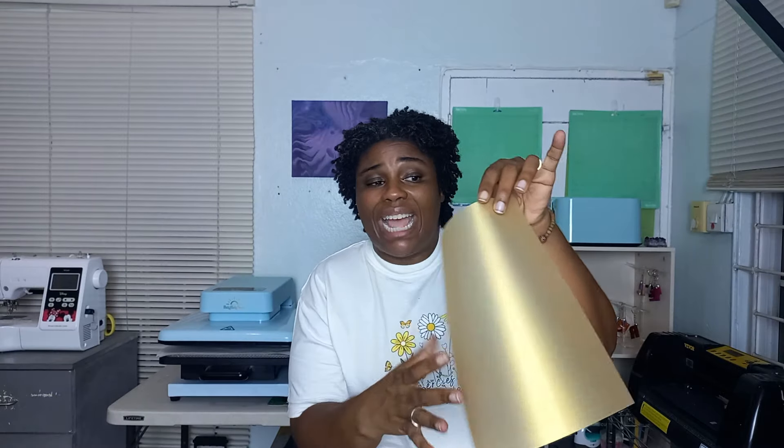Let's open it up and examine it more closely. This side is matte and this side is shiny — you can definitely see this is the side the gold is on. Looking at it, the gold is kind of transparent; it's not a thick gold foil look. That suggests maybe the black will come right through it, but we're going to try it.